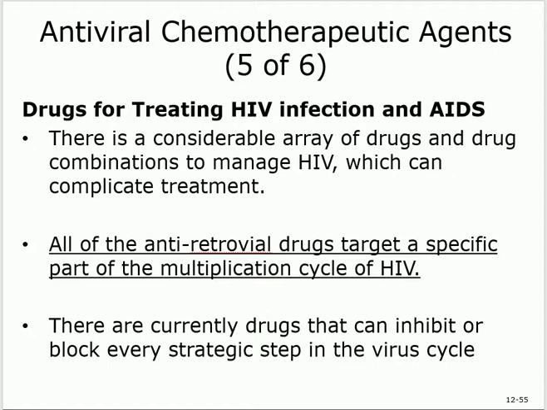Other medications against HIV, AIDS. There are some medications for HIV or AIDS that we call the antiretrovirals. HIV itself is a retrovirus, and it uses something called reverse transcriptase. I don't know if you remember that or not. But HIV is an RNA virus, right? Being an RNA virus, how does it control the DNA? They have something called reverse transcriptase.